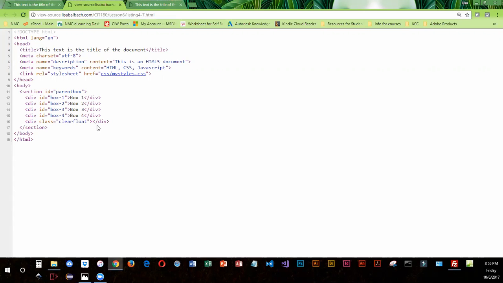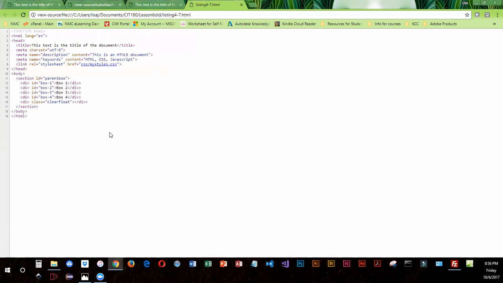We're using the traditional box model, so we will be applying a float property to them. So this is what they look like now, and we will be styling them so they look a little bit more like boxes and so that they float and display next to each other. So this is what the end result is going to look like. So let me show you.